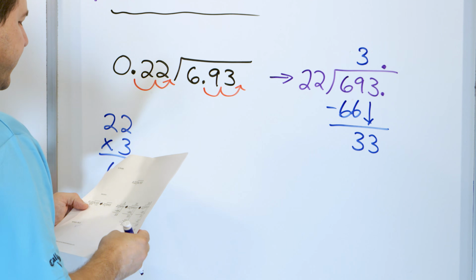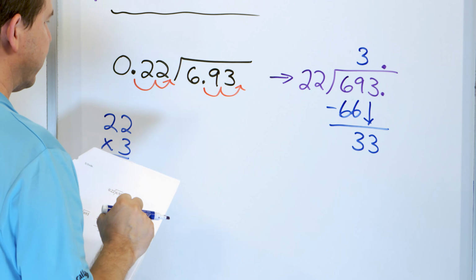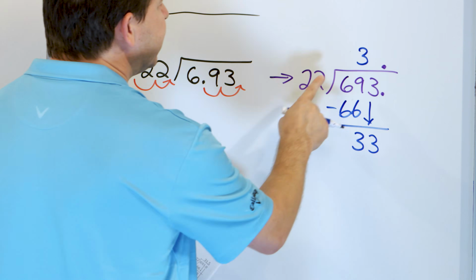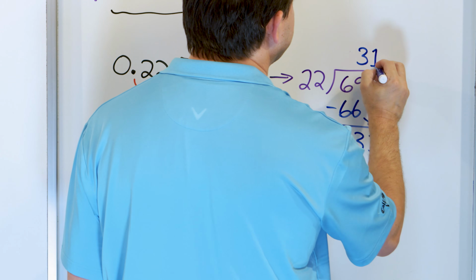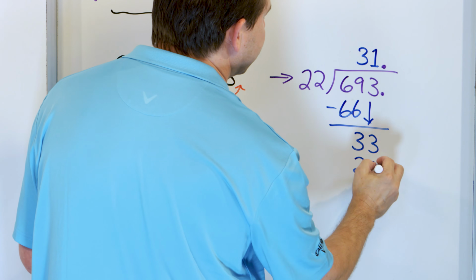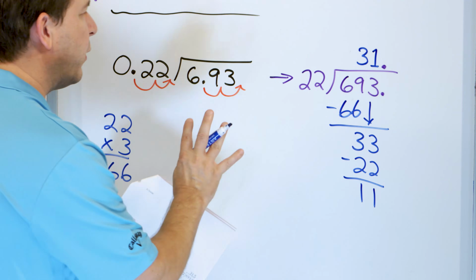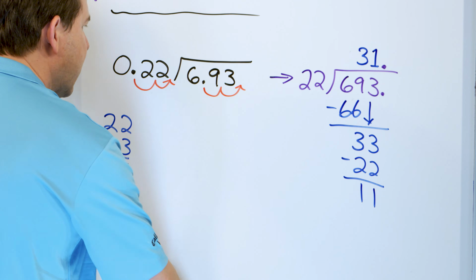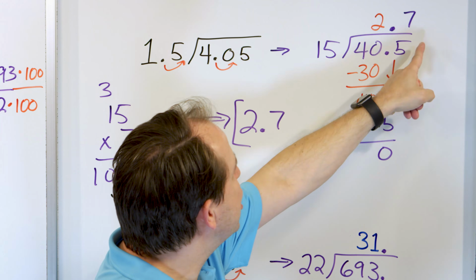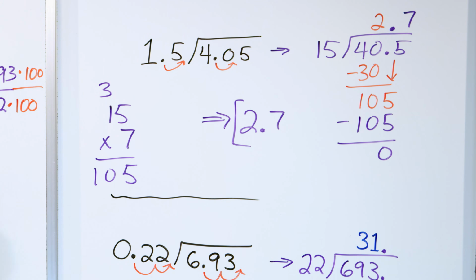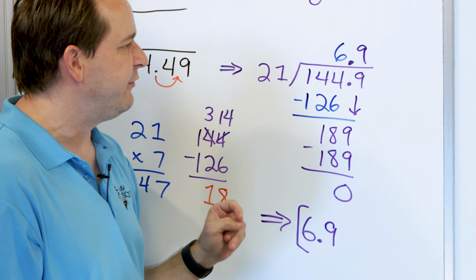And then I ask myself, okay, how many times 22 times something can get as close to 33 as possible? Right? 1 time will give me 22, 2 times will be 44, that's too much. So a 1 goes here, I multiply times the 22 and subtract, I get a 1 right here and a 1 right here. Now here is where the problem departs a little bit from before. You see before, notice we stop the process when we have a zero remainder and no other digits to bring down.